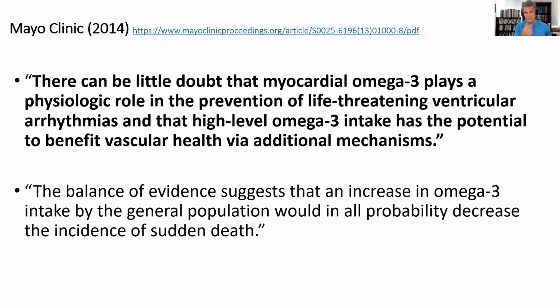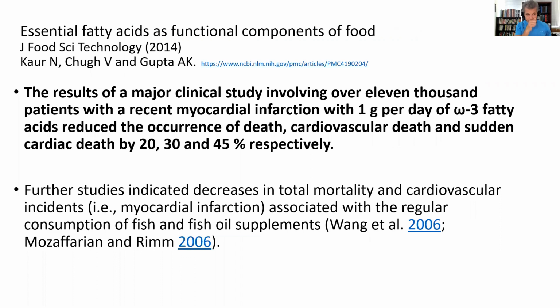So the Mayo Clinic in 2014 said there can be little doubt that myocardial omega-3 fat plays a physiological role in the prevention of life-threatening ventricular arrhythmias, and that high-level omega-3 fat intake has the potential to benefit vascular health via additional mechanisms. If across the population we raise the omega-3 fat concentrations in people's myocardium and their red blood cells, their cardiovascular deaths would decline just from that one intervention alone.